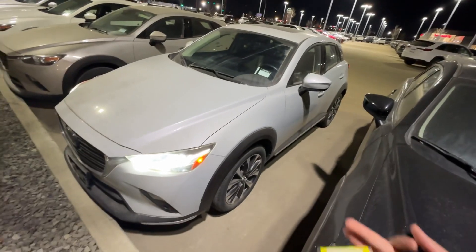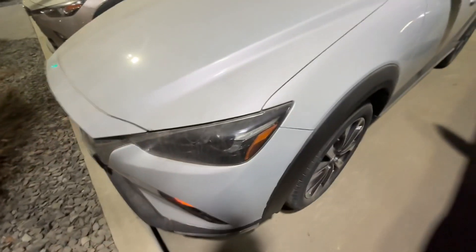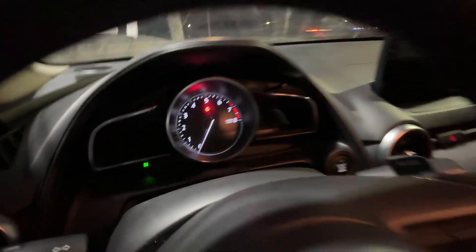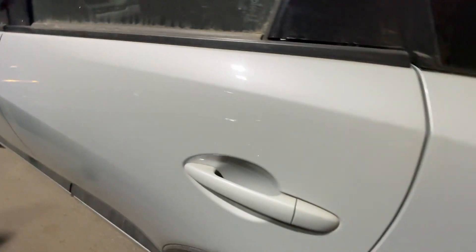So I have this 2021 CX-3 GT — it's the GT, so it's the fully loaded model for the CX-3s. You get a moonroof up there, full leather interior, and it's also power. Heated seats and heated steering wheel. I'll check your dash right here — adaptive cruise control, lane keep assist, lane departure warning, all the good stuff.